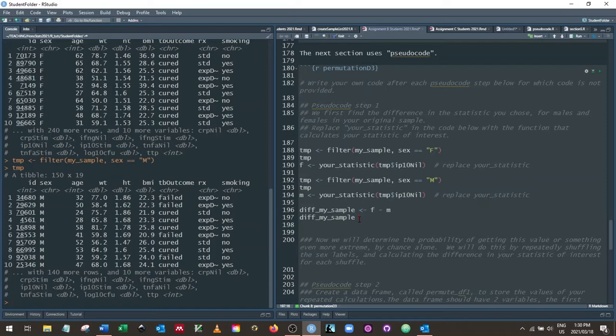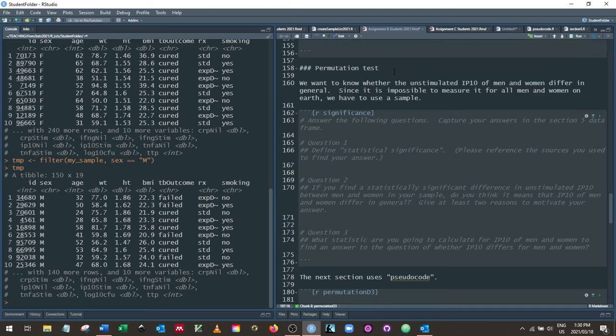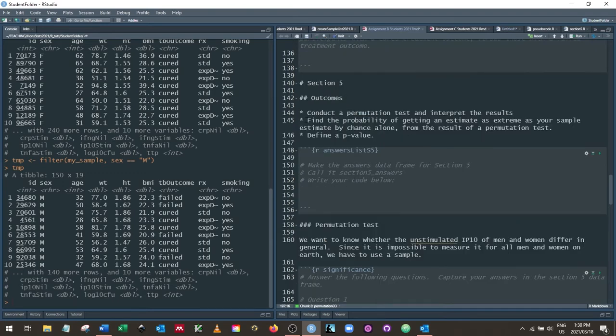And so this is where our resampling statistics are now helping us. So our question basically, if we go back to what the outcome is, I spoke here about finding the probability of getting an estimate as extreme as your sample estimate by chance alone. And you heard exactly this phrasing before in the lectures as well.